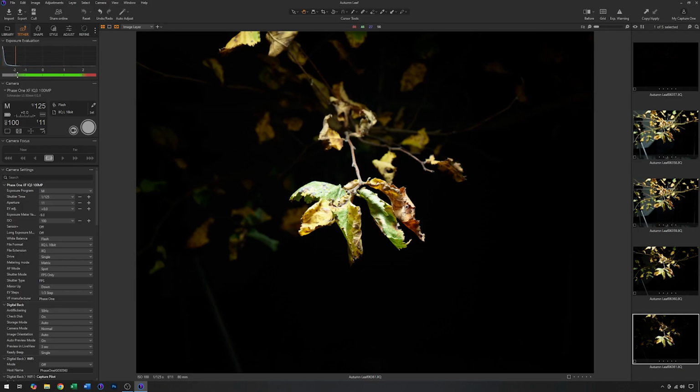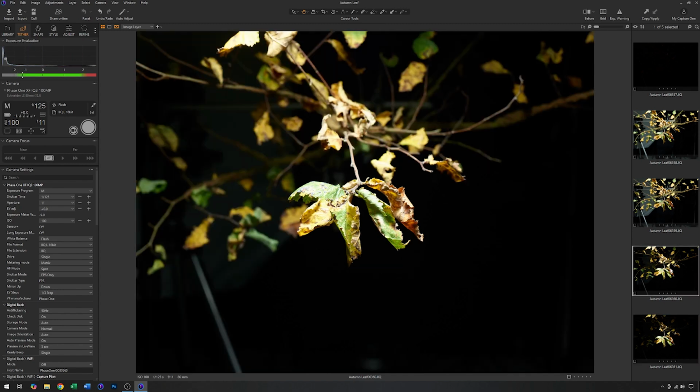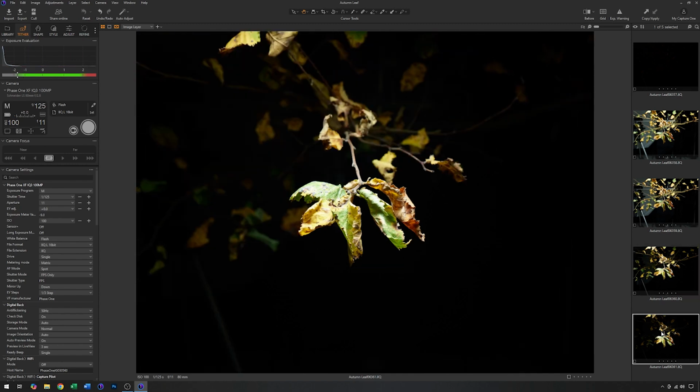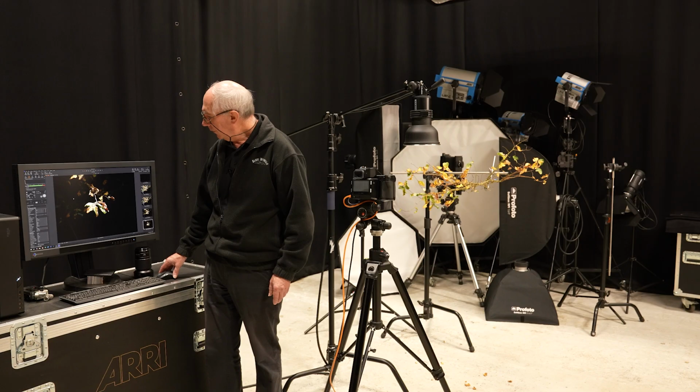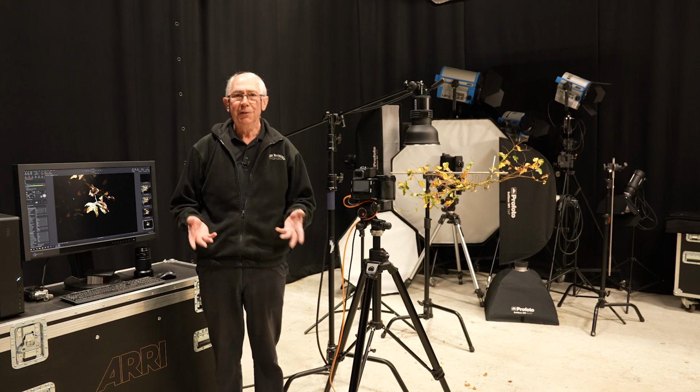There we are. That's made again quite a large difference. This is what we had before, and this is what we've got now. So it's really concentrating around this area, which is what I want. Okay, so we have a reasonable image.